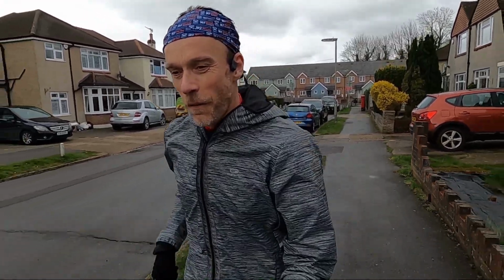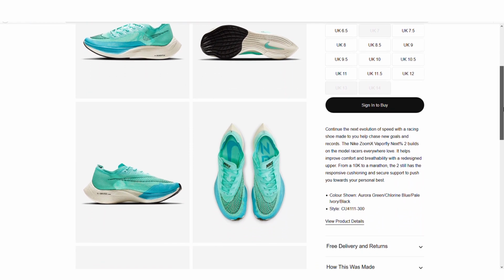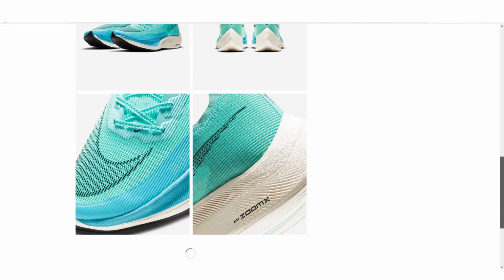And the other bit of shoe news, so who on Thursday morning at 8 o'clock UK time was on the Nike website looking to get the latest version of their very popular carbon-plated race shoe, the Nike Vaporfly Next Percent version 2. Well, actually I was, and I picked up a pair, which you might be saying, well, why? They're a neutral running shoe, yep, but there aren't any stability racing shoes, what you'd call real racing shoes. So I did pick up a pair of those shoes. They should again be arriving on Monday, so Monday could be a very busy delivery day. We shall see. But yeah, I've got them really just to run my races in when races start up again. So they won't be getting a lot of use straight away, but I thought, why not, hey?